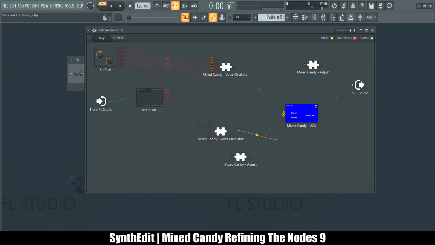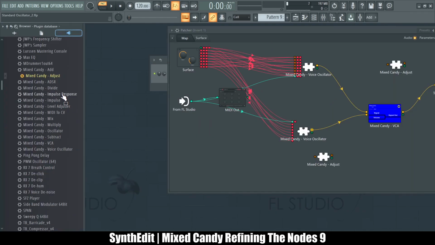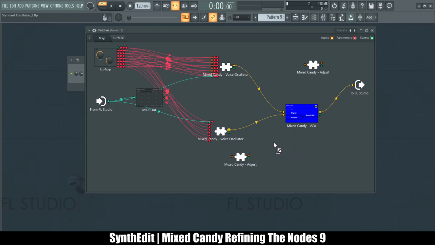Perhaps maybe the adjust isn't working properly. So it probably needs the add. It probably doesn't, you say, sum that way.